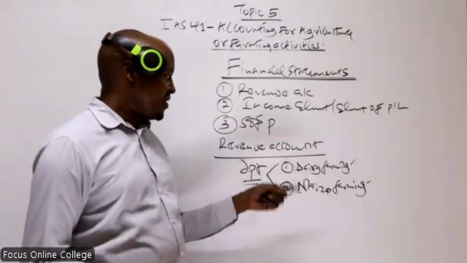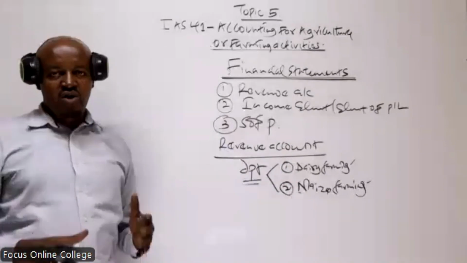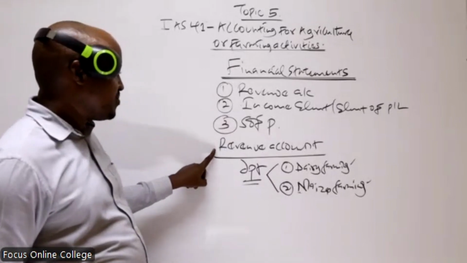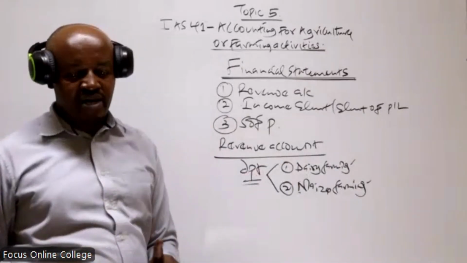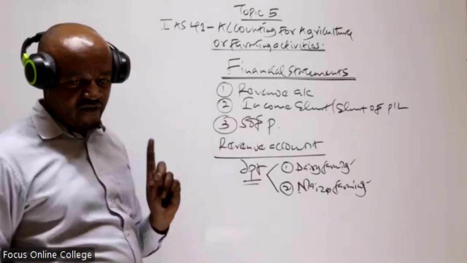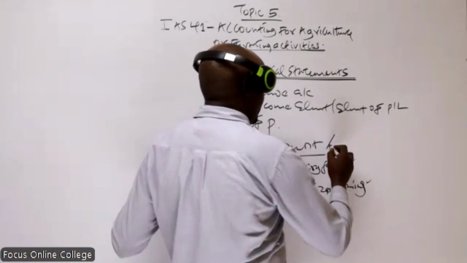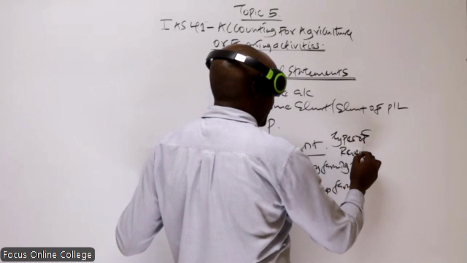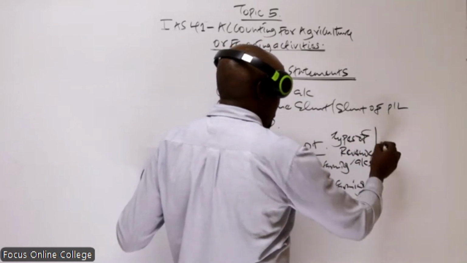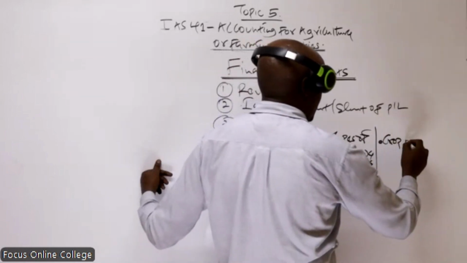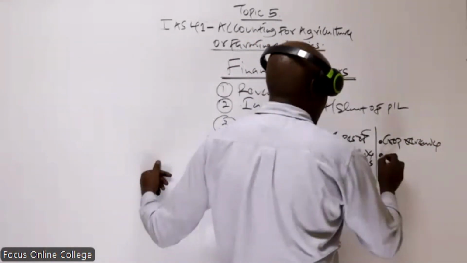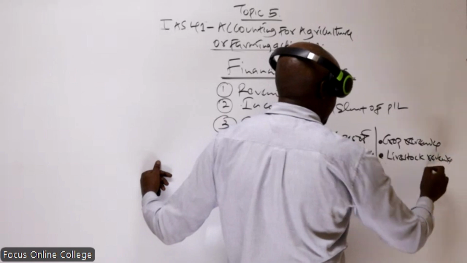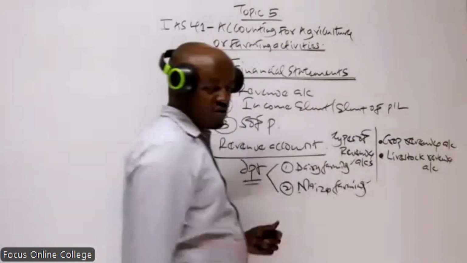It is obvious that at the end of each year, we want to know how each department is actually performing. So what that company will do is prepare something called the revenue account. And this revenue account is prepared to determine the performance of each department. Majorly, we have two types of revenue accounts which are prepared: the crop revenue account and the livestock revenue account.